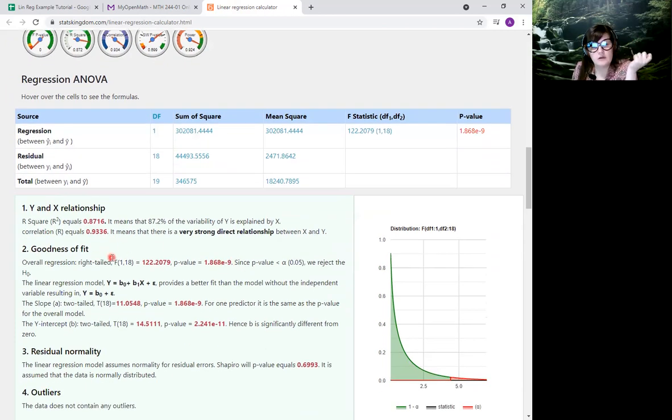Okay. So this week, what we want to look at is R squared. So your R squared value is right here. It's out to the 4 digits that you asked. I do like this calculator because it reminds you what R squared represents. And then you have R. And remember, if you don't ever know what R is, but you have R squared, you just square root it, and then it always gives you a positive number.